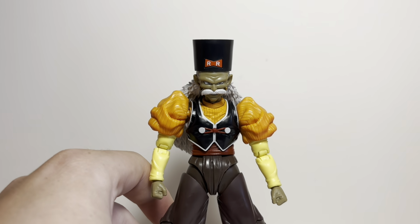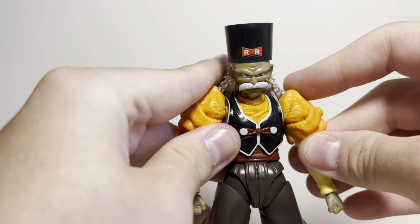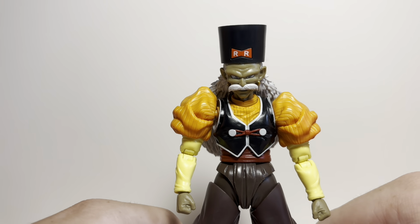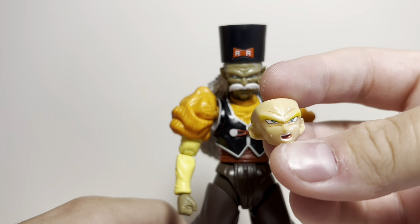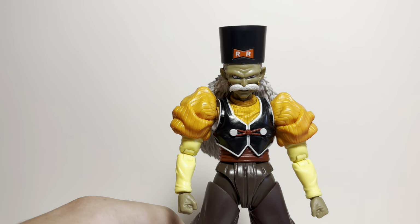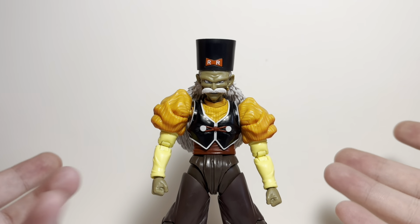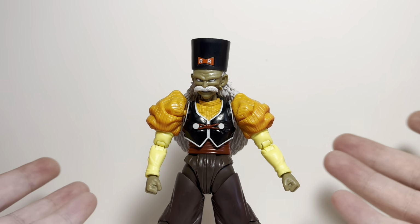Now, again, if you're not getting Yamcha like I did, if you're not interested in the guy, I can understand passing on it. I basically only got him because of Yamcha. And he's a decent design. He's cool. He was about the same as Yamcha price-wise, so it worked out. But he does come with that one Goku face. If that's an incentive, it's really not. It's not that good of a face. It's very situational. I don't have any interest in the face, but the figure himself is a real big surprise. I think I do like him more than Yamcha.